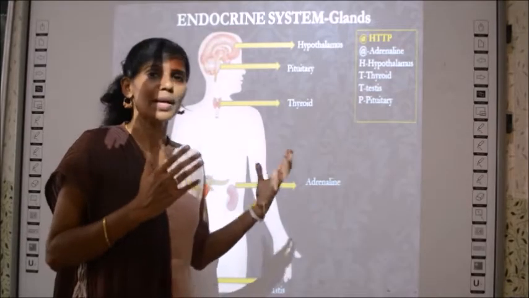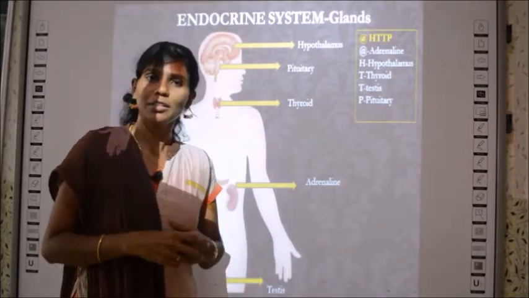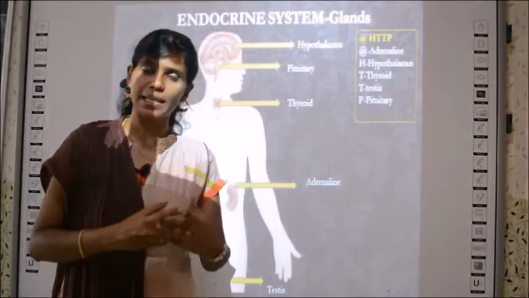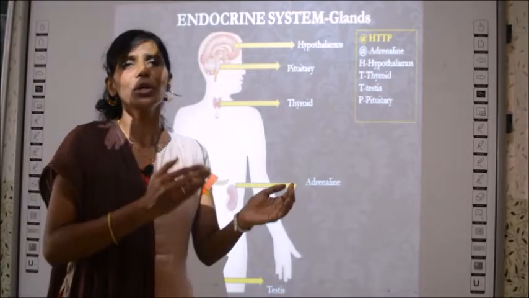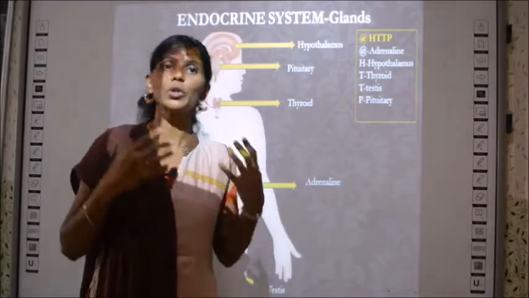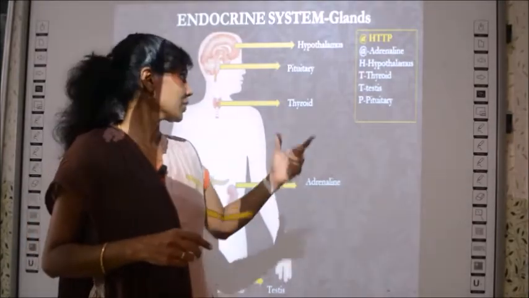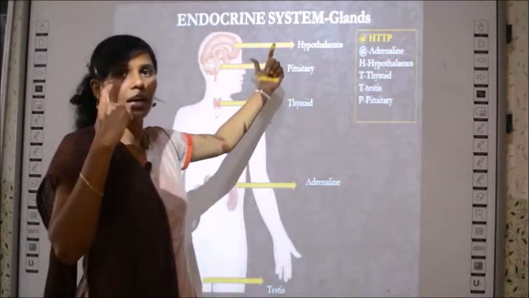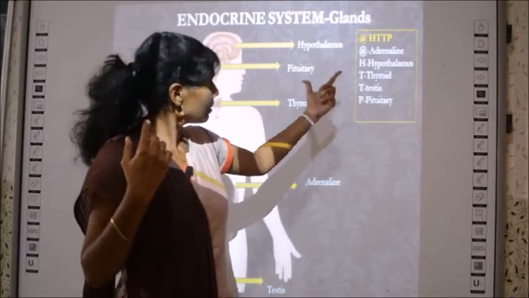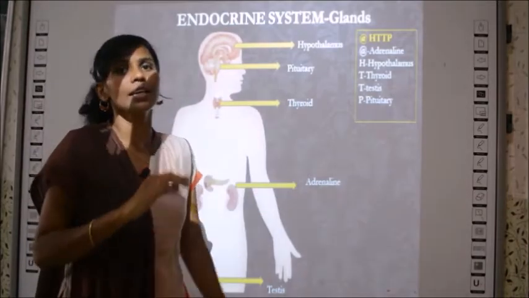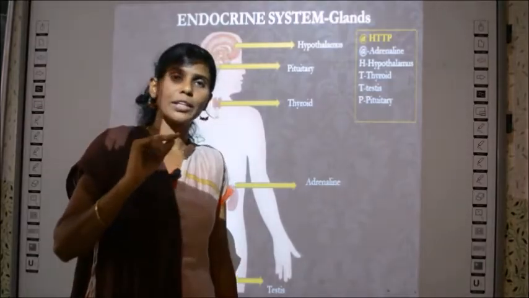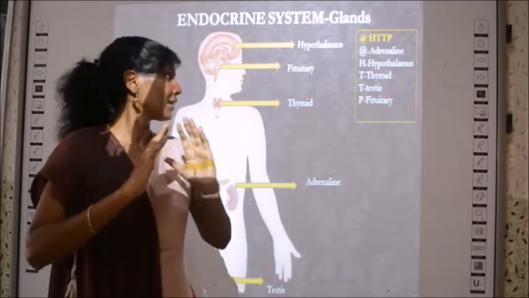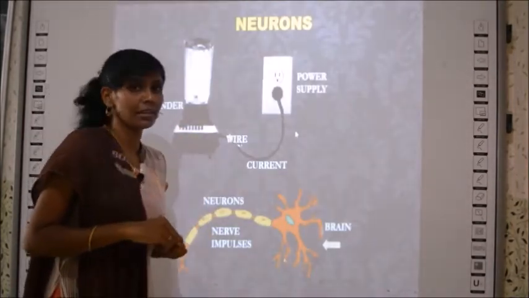So these are all the glands given in your textbook about the endocrine system. So what have we studied? The endocrine system has 5 types of glands as per your textbook. There are many more. For your levels, just 5 they have given. It's enough that you learn these 5 thoroughly. Okay, so what are they? Adrenaline above the kidney, hypothalamus and pituitary in the upper and lower surface of the brain, thyroid in the neck, and testis in male, the male reproductive organ, and in female it is called the ovary. So that's all we have studied about the endocrine system glands.